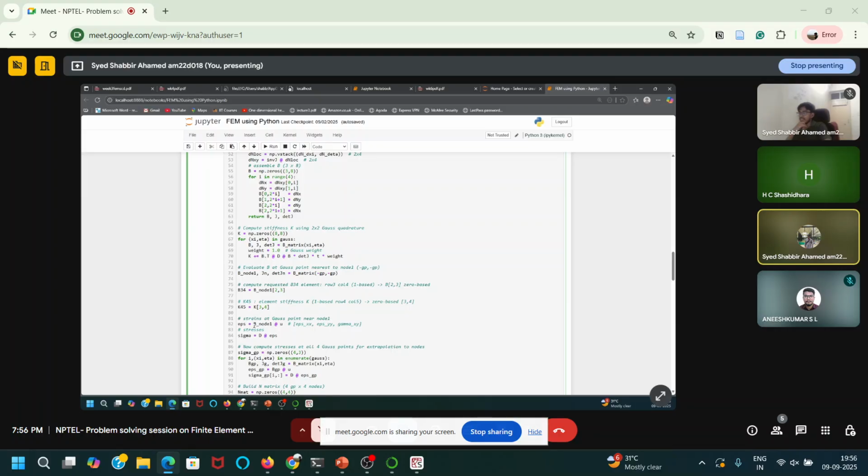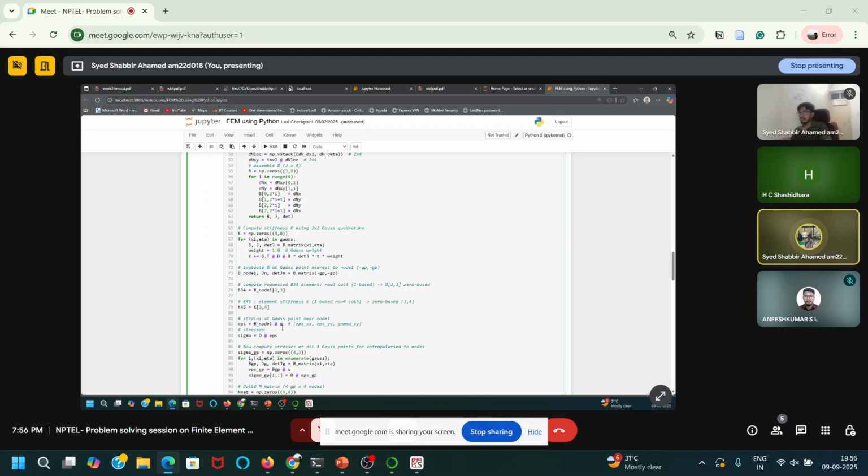Then they have also asked to extract the strains at the nearest Gauss point. Epsilon is nothing but B into U, which we have got from the strain displacement relation. For node 1, B is already evaluated.